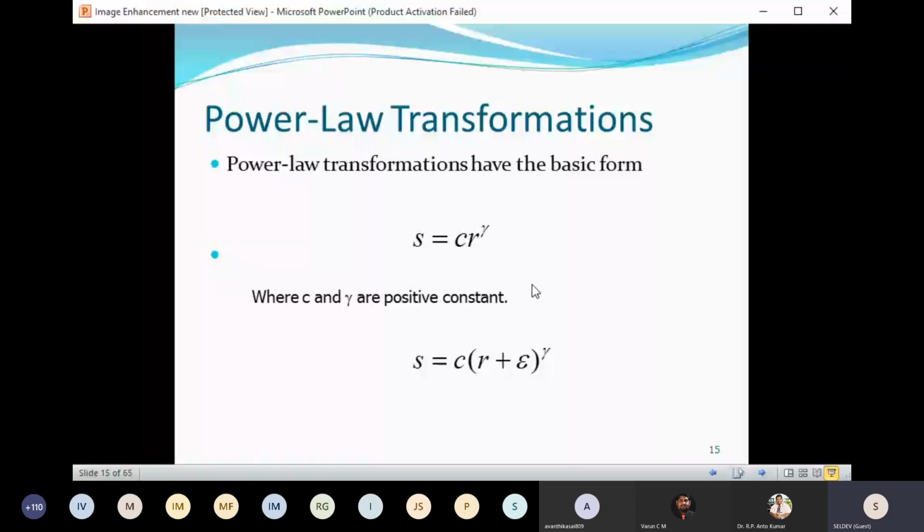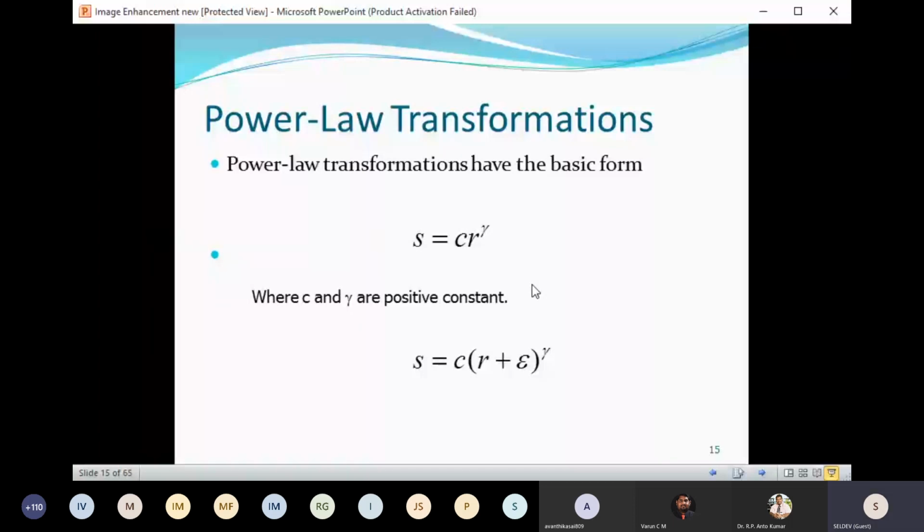Normally when you are going for Photoshop and all, have you heard about gamma correction? This is what we mean by gamma correction, this power law transformation. If you are having different types of displays, we have TV. Earlier we had the CRT monitor, after that plasma, then LCD, then LED. Now we are having LED.